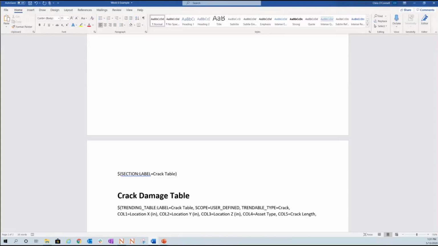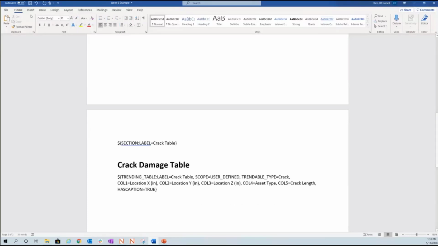And then one other attribute that we haven't really talked about that I'm going to include in here is has caption. We're going to set that equal to true. So that just means that we can add a caption to our table if we want. So now I'm just going to save this off.